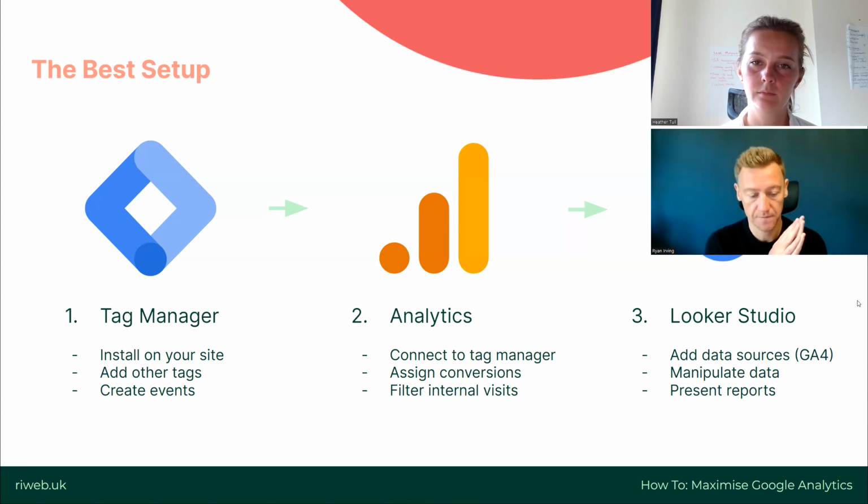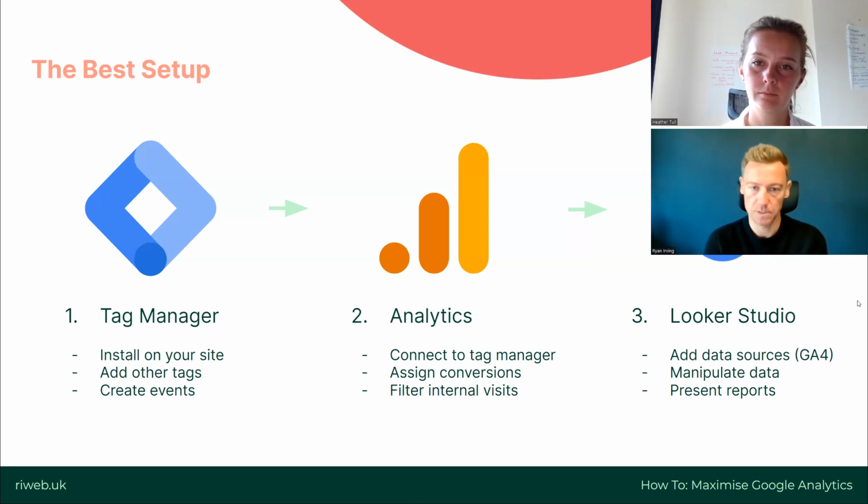So obviously you're going to have Google Analytics as a data source, but you could also have data from other sources like Google Search Console, which would enable you to see more SEO data, or Google Ads, which would allow you to see more data around your PPC campaigns, etc. There are hundreds of data connections you can add. There are social media data sources, etc. So it's really effective if you're a marketing manager, or if you have a number of marketing tactics and strategies on the go, you can mix all of that data into one report.